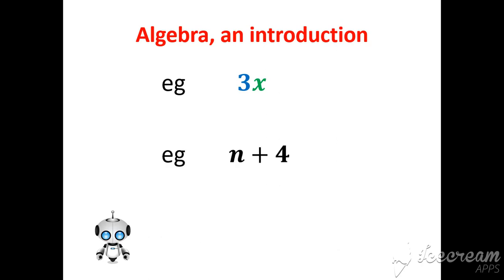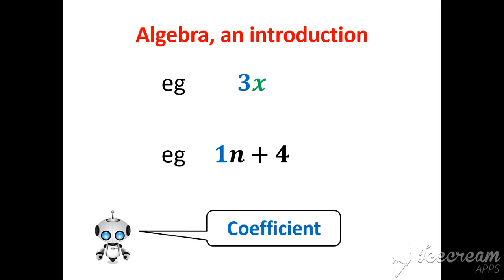Now, if I write more than one thing down, I write n plus 4. The coefficient of n is actually 1, and we'll talk about this more as we get into algebra. We don't need to write a coefficient of 1. 1 times a number is just the number. The variable in this example is n. Now, this number by itself is called a constant. Constant is a number all by itself that can't change.